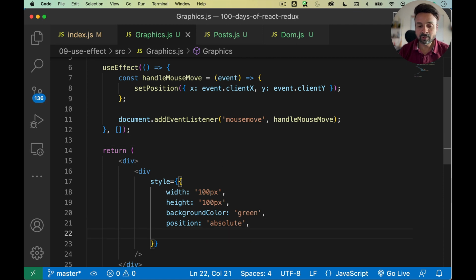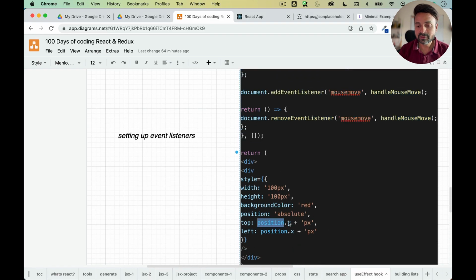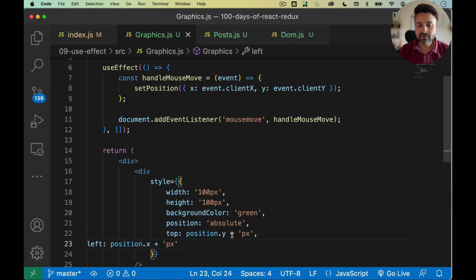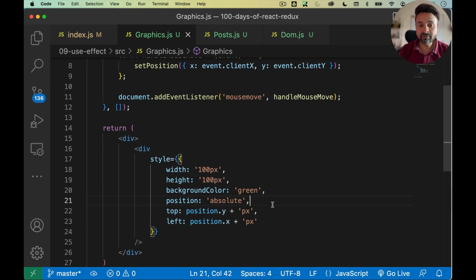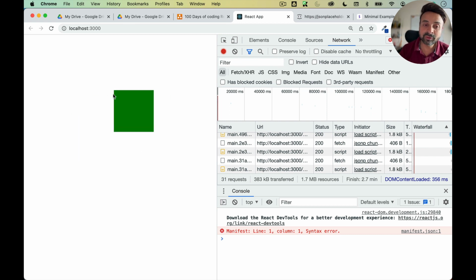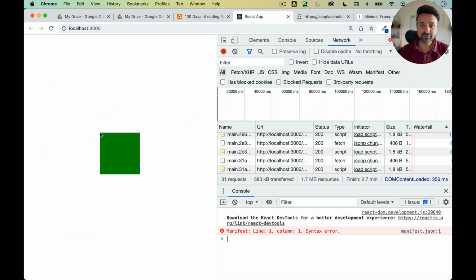I'm going to put something called top here, and I'll grab it simply to save time. So top and left, I'm going to change. I'm changing the style here. I'm grabbing my state values position.y and position.x. So this is going to set the top and left of this particular div. Now, if I go back to my application, see that? Whenever I'm moving the mouse, on that mouse move inside that useEffect, I'm setting the top and left values. Because of that, this square is following my mouse.